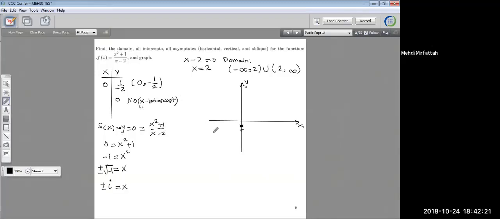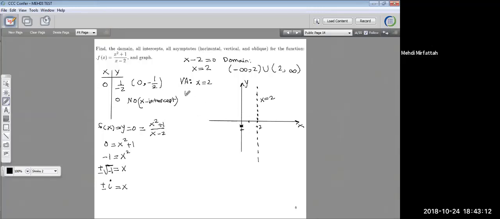And then we are going to use the vertical asymptote. Let's abbreviate that, VA. That should be an easy one. We look at what is at the bottom of the fraction: x minus 2 equal to 0, so that means x is equal to 2. So x equal to 2 would be this line here. I need to make a dotted line here. This is my vertical asymptote going right through point 2 on the x-axis. So this would be x is equal to 2, my vertical asymptote.